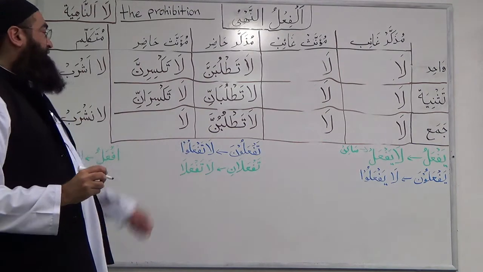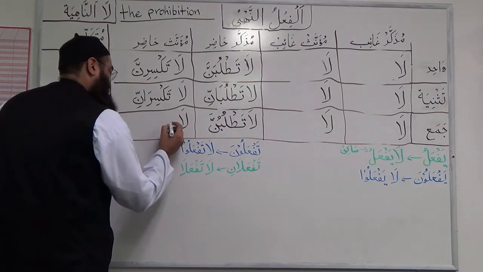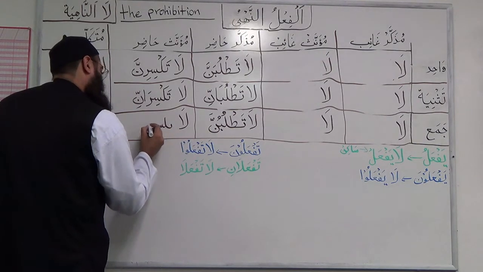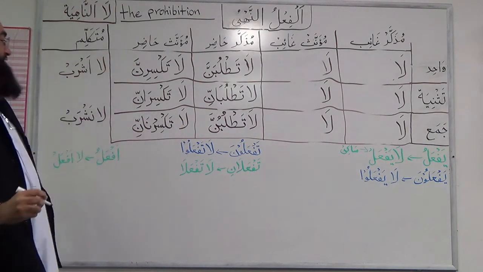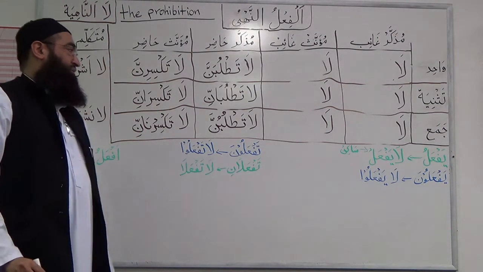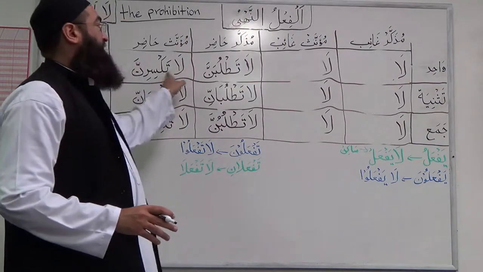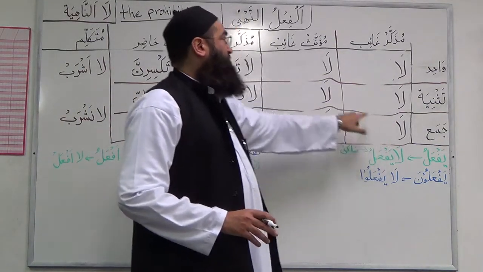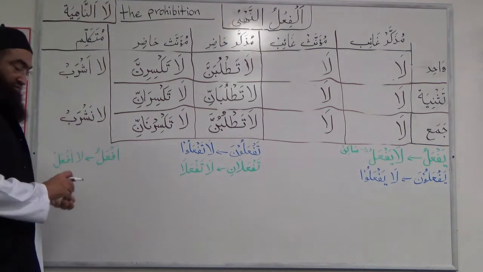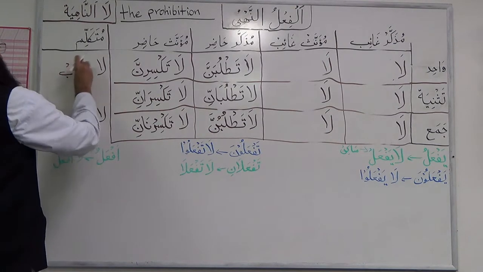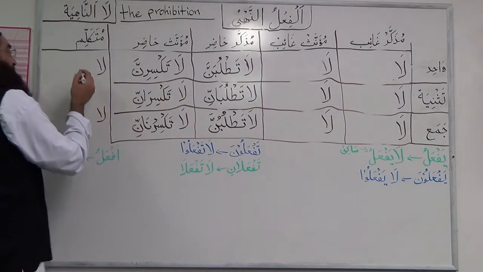Taksirani, good. And then the big word, all you ladies should never ever break it. Good. There it is. La taksirnani. So in the same way, over here, mudhakkar ghaib, muannath ghaib. Let's just use this word then. La yaksiranna, la yaksirani, la yaksirunna, la taksiranna, la taksirani, la yaksirnani. And then la aksiranna, la naksiranna. Let's write that down. I will never ever break it. I must never break it. Okay? Because you're actually commanding yourself.